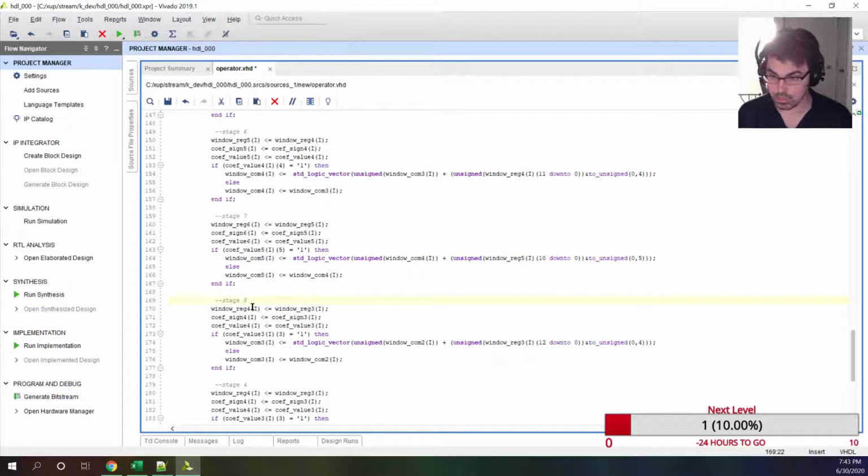Stage 8: 7, 7, 7, 6, 6, 6. I think there's only one more after this because you can't go to the 7th or the 8th bit, not the 7th bit. 5, 5, 5, 9 down to 0 with 6 zeros.